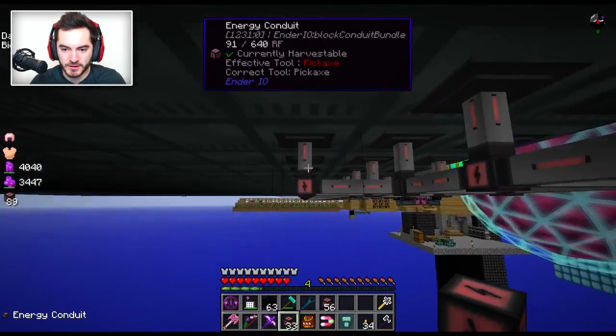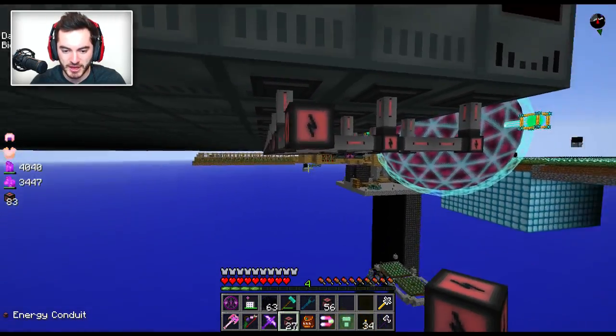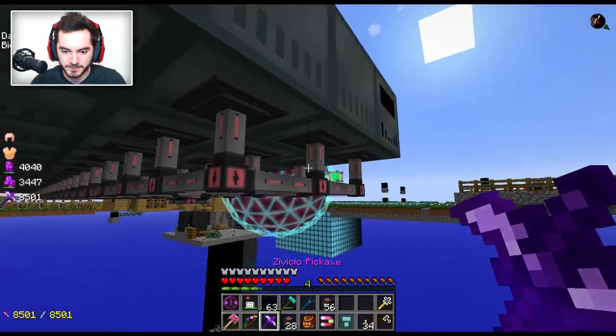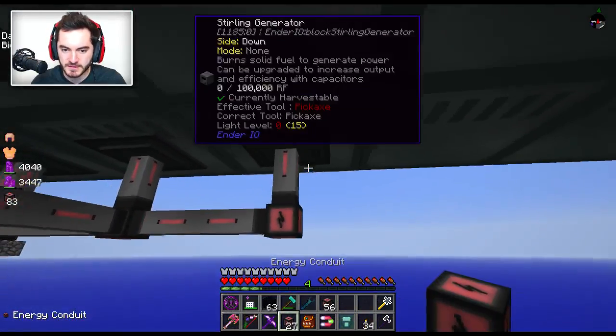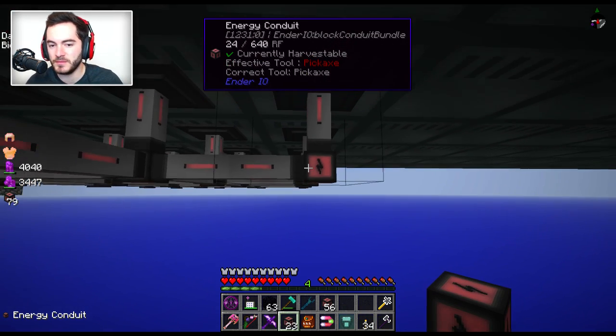Alrighty then. So we have like a 49 by 49 grid of stuff. Didn't mean to do that. It's gonna be the best. I love being an electrician because it's cool.